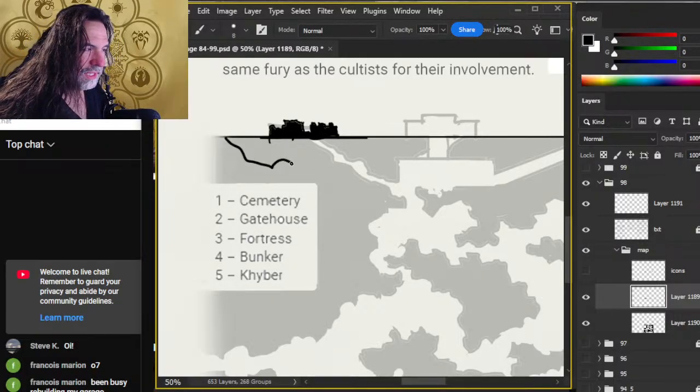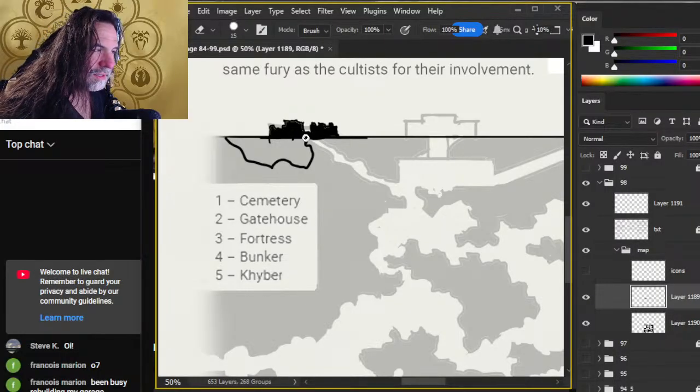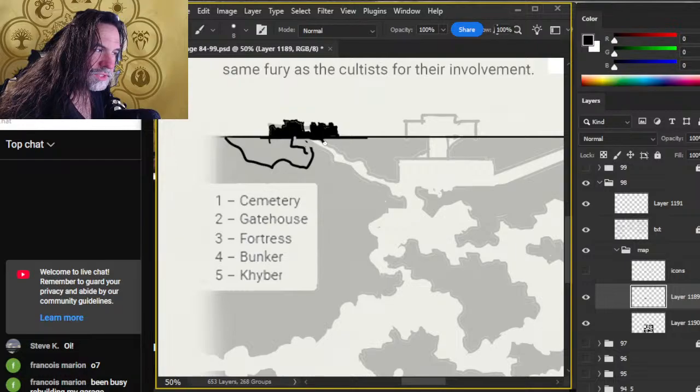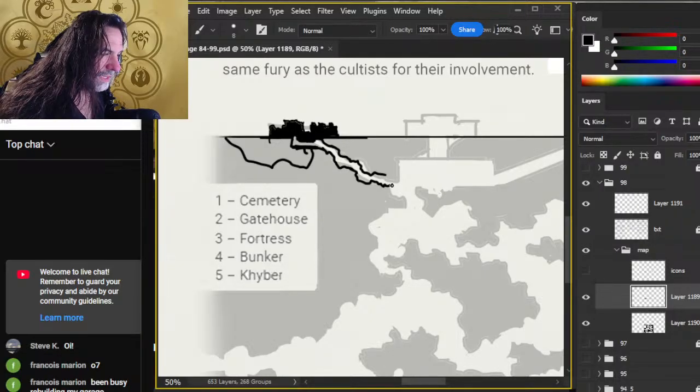Let's block in here. That's about the right position for this. There's 2 hidden passages in the cemetery that lead to the underground facility.